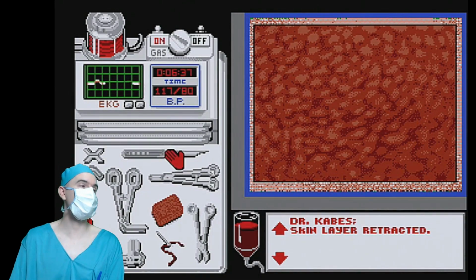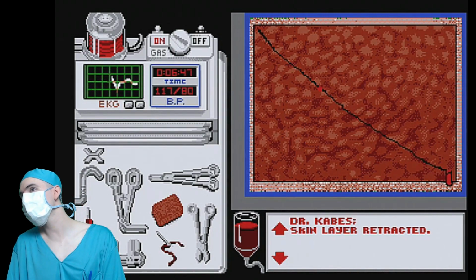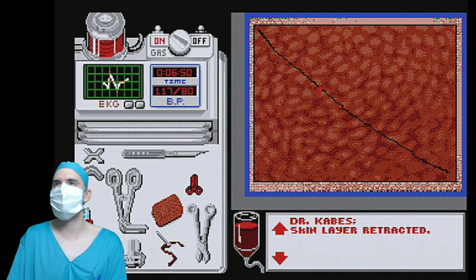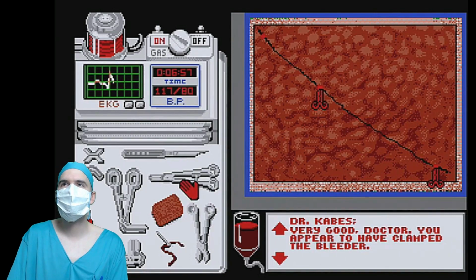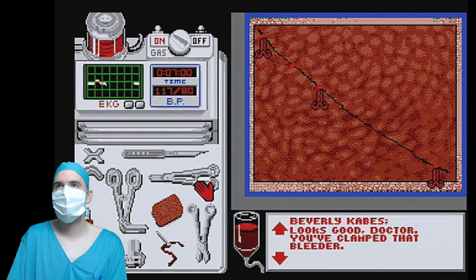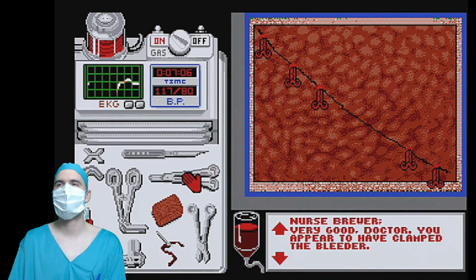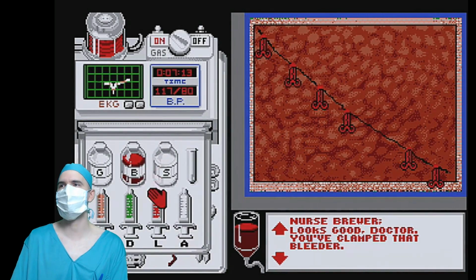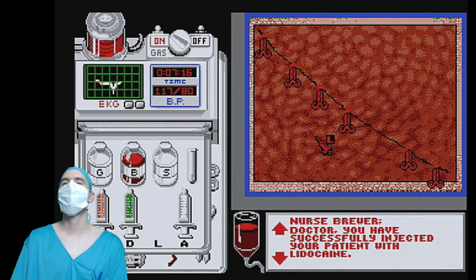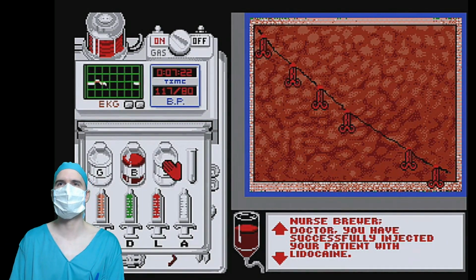So select the scalpel. Again, keep it straight. That's pretty good. And again, we got some bleeders, so clamp those bleeders before it gets out of control. Nope, they're still coming through. Stop those bleeders. Oh, another one. Heart rate has dropped again. We need some more lidocaine. Excellent. Heart rate is good. We're okay? We're good. Then we shall continue.